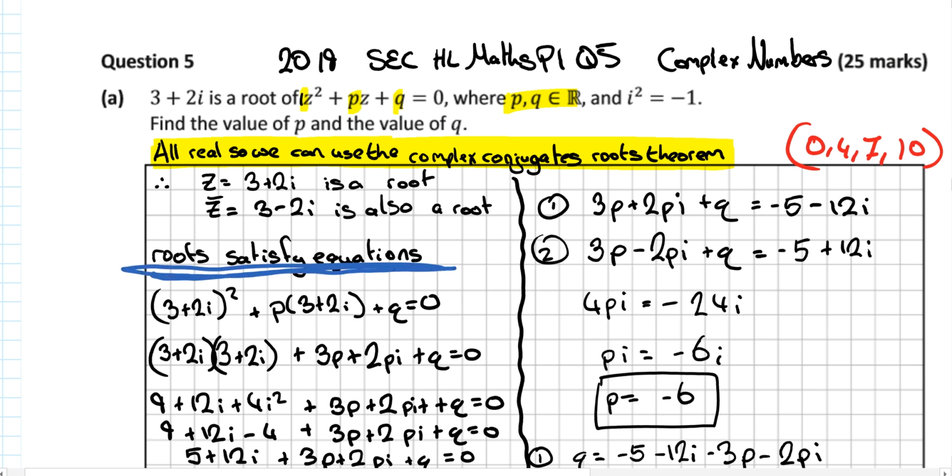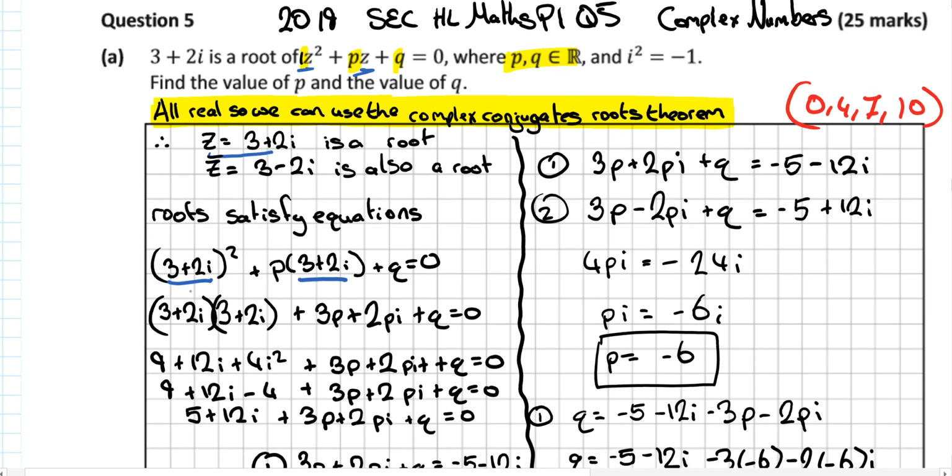What I like to think of is that if we know roots satisfy the equation, that means if I were to sub in the first root for z, and I multiply it out, it should mathematically make sense. So I've just continued to multiply it out. So 3 plus 2i squared: 3 by 3 is 9, 3 by 2i is 6i, 2i by 3 is 6i, so that gets us to 12i. Plus by plus is plus, 2 by 2 is 4, i by i is i squared, and note that i squared goes to -4. So all of that's just being simplified there.